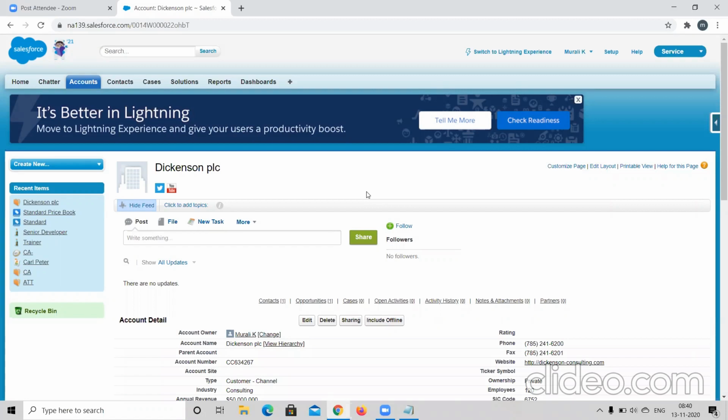They don't have much knowledge about Salesforce. But here, the system admin will create them and provide the access regarding the objects and data. So here, the admin is the super user. Okay, thank you.